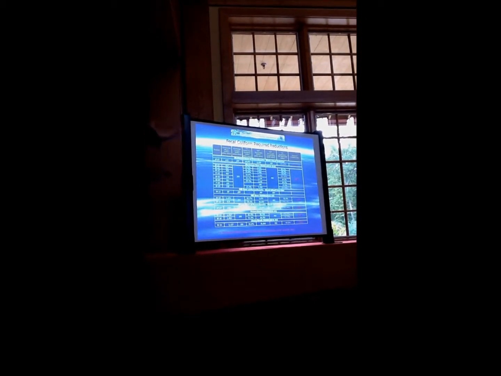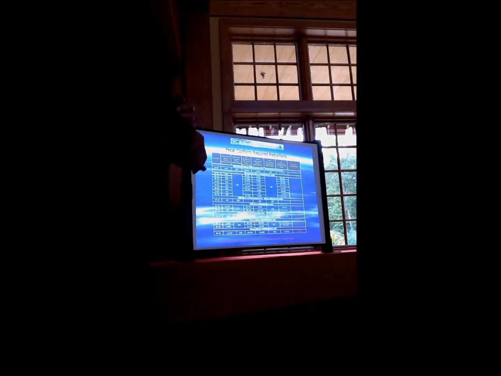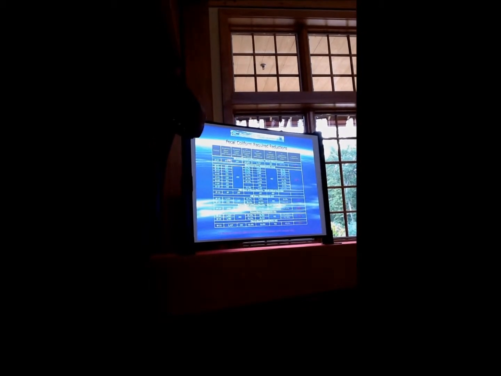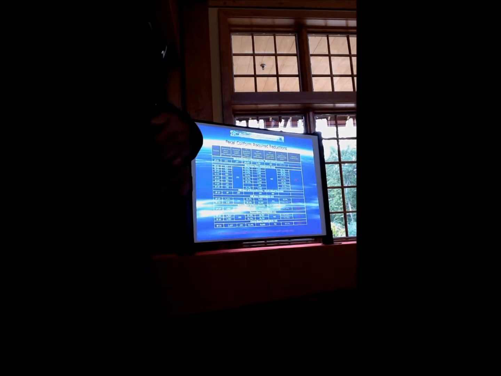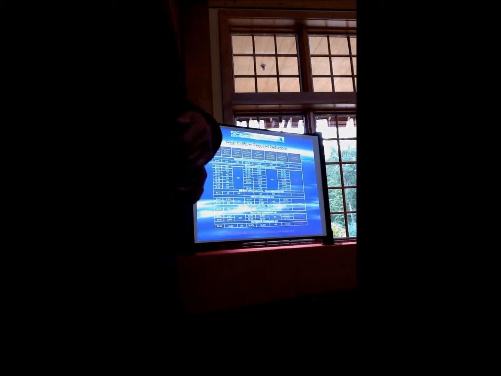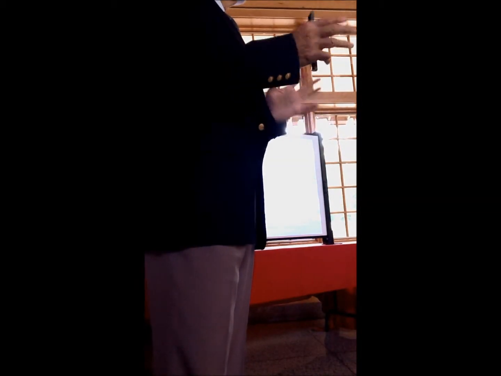And the requirements the TMDL is going to come out with is the reductions required for each station, each segment. Right here, coming across the border, we're going to ask for a 93% reduction in the bacteria. This includes a 10% margin of safety. Margin of safety just ensures that you have a little breathing room for the uncertainty of the sampling. You know, you might have a high sample or a low sample, or you might not. It might not be consistent sometimes.